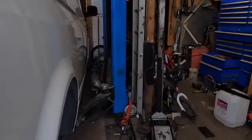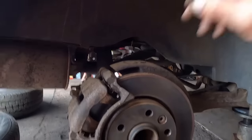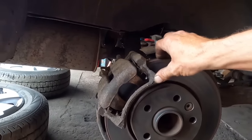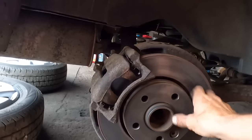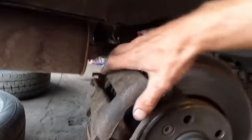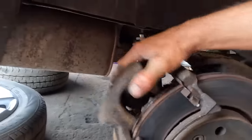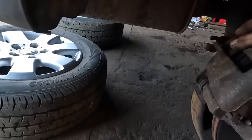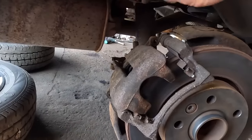One thing I did notice, and I've always noticed it about the van since owning it, when you drove away there was a bit of a squealing from the rear brakes, so one of them was slightly binding. It's this side. As I pushed it closer to the ramp, I noticed it was this side. Stripped the pads out and I found not only is the boot a little bit twisted up, I did try to straighten it with the tool and a bit of WD-40, but it's a bit late. So we need some rebuild kits for the calipers, some rubbers and some seals.